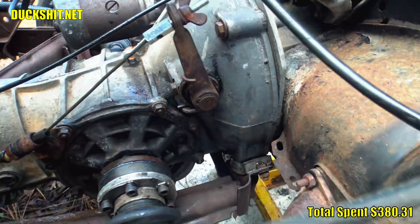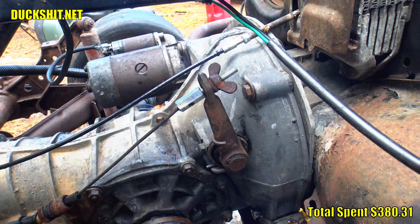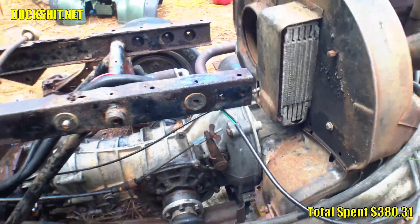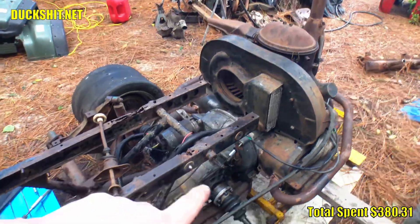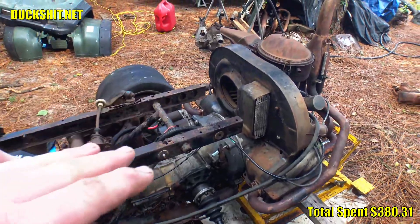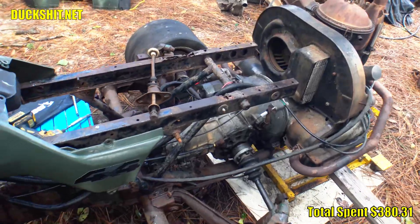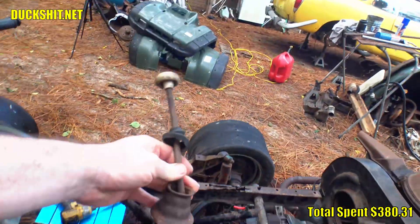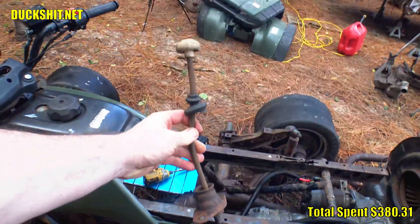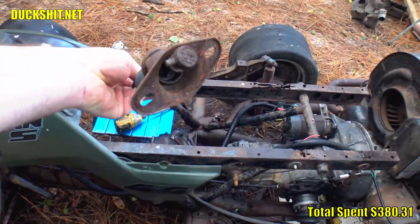I noticed an engine nut was loose — I forgot to tighten one up. That is the longer lever; I could put the shorter one if I wanted to be a masochist and try to hurt myself, but we're gonna leave that long lever on there. Some people talked about hydraulic clutches — well, two videos ago I already did that, so you guys haven't caught up if you missed that one. A hydraulic clutch is still an option on the table, but due to cost we're not pushing into that. I think I can ride it with this setup. First I need to get a shifter in there. I found Eleanor's original shifter — this may work, it just has a wacky bend in it.